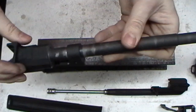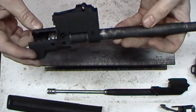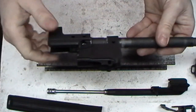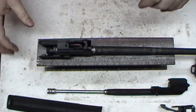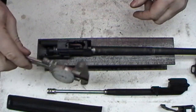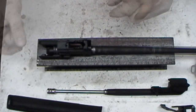You see there's anti-seize all over everything. This one is going together, even though there's 2/1000ths on every journal press fit, this thing is just sliding in there like butter. I've had some that were only 1/1000ths press fit, because that doesn't mean that the insides weren't tapered or something. It's real hard to know exactly what everything is without a set of intra-tri-mics. These just get you in the ballpark. These are not 100% accurate. I don't care what name's on them. This is a crappy pair here, but all right.